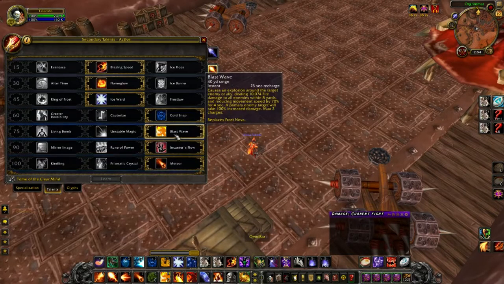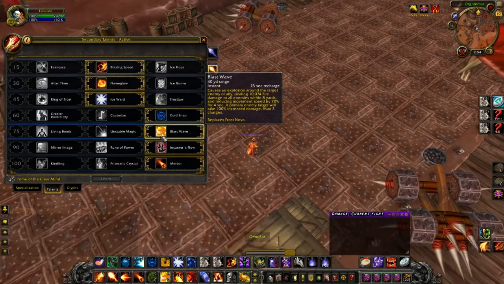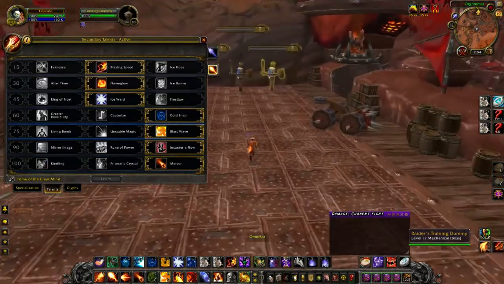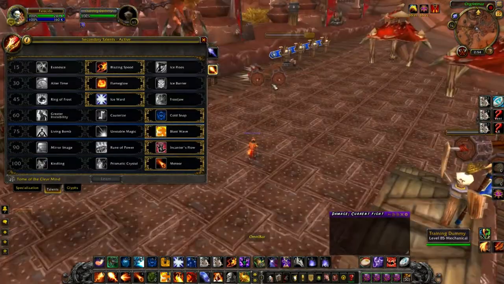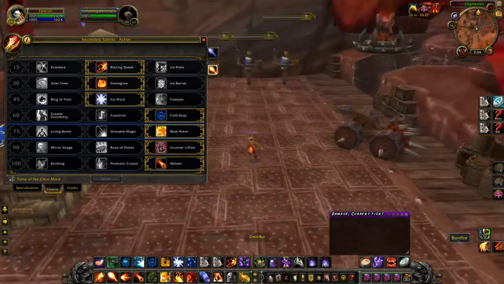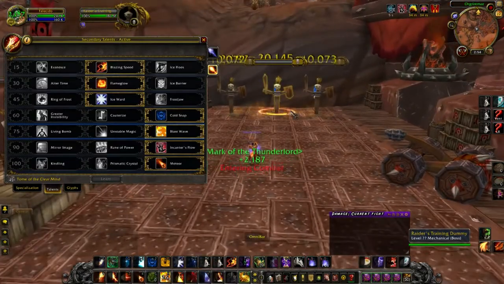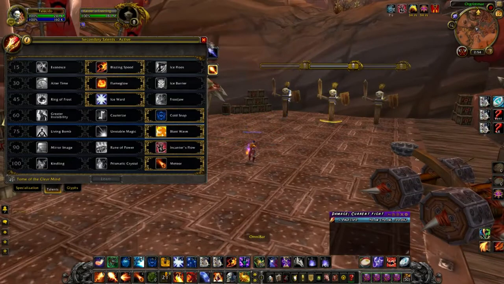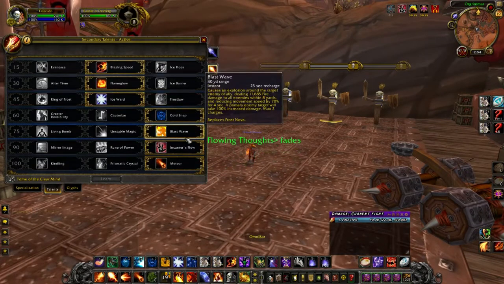Level 75 talent, you got Blast Wave. This is a given. You got double Blast Waves. This is your hardest hitting move. Alright, so yeah, that's 20k non-crit and 22k. It's all situational, like I said. The damage varies. Sometimes I get 60k crits, sometimes I get 22k crits.